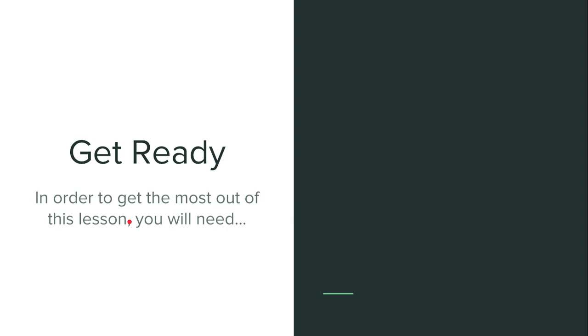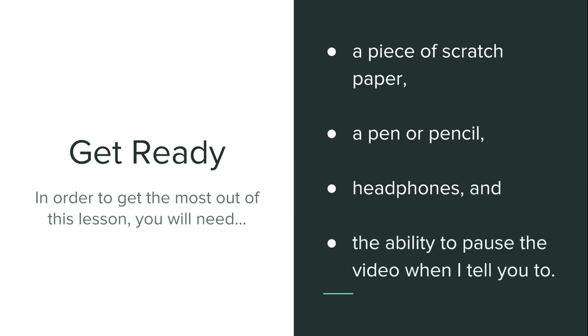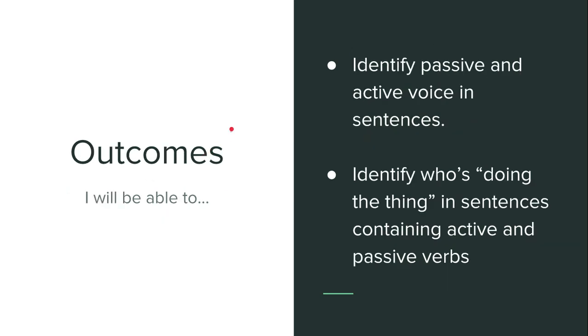So in order to get the most out of this lesson, you're going to need a piece of scratch paper and a pen or pencil, because I'm going to be asking you to write some things down and try some things out. You're going to need a pair of headphones unless you're working at home by yourself, and the ability and readiness to pause the video when I tell you to. I'm not going to have dead air for 2 minutes while I let you write things down. I just want you to pause it, write down what you need to, and then move on. Okay, let's get going.